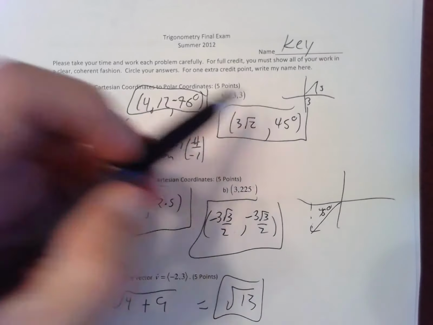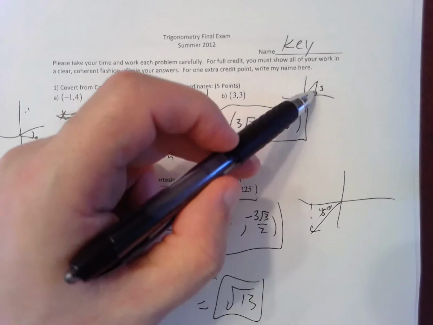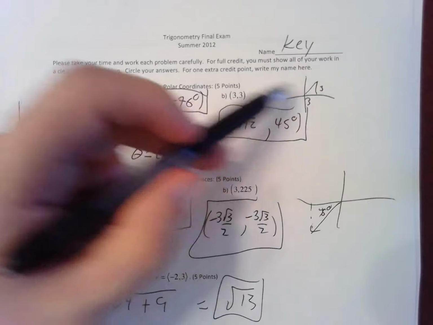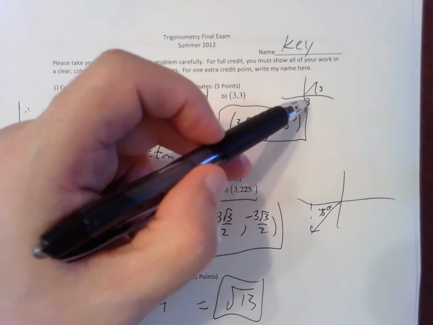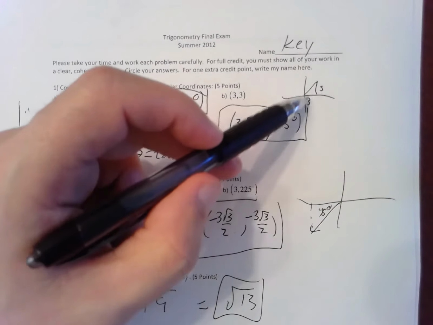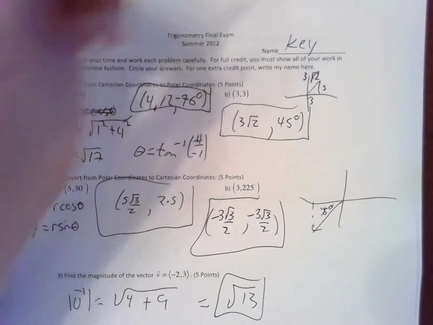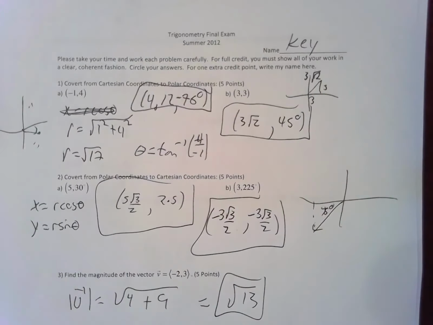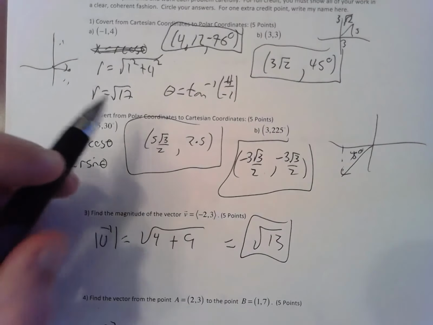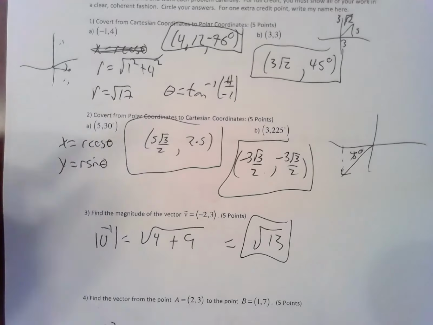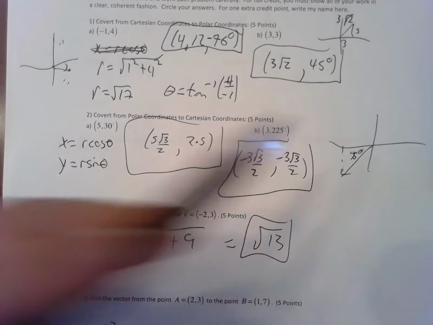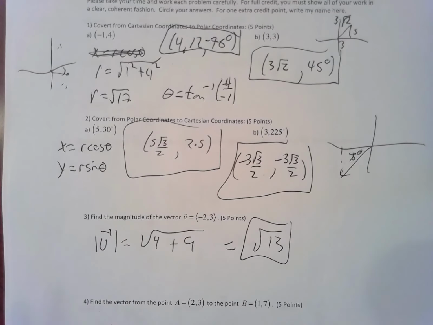On this one, this point lives in quadrant 1. That's clearly a 45-degree angle because we're over and up the same amount. So just using Pythagorean, the other side is 3 root 2 and a 45-degree angle. Converting from polar to Cartesian, we just use a calculator. X is r cos theta, y is r sine theta. Those are just plug and chug. I did them using unit circle angles.